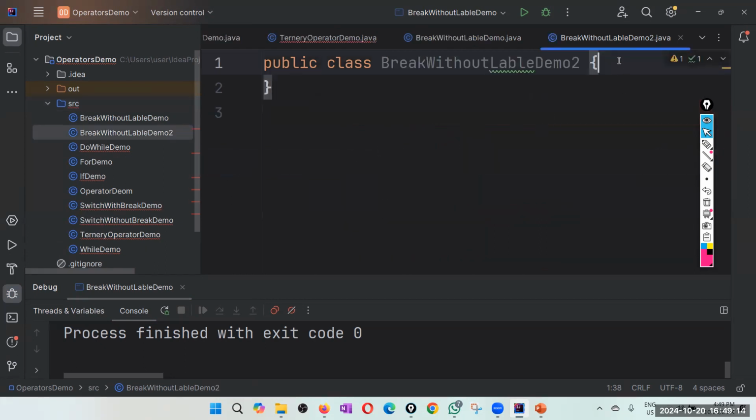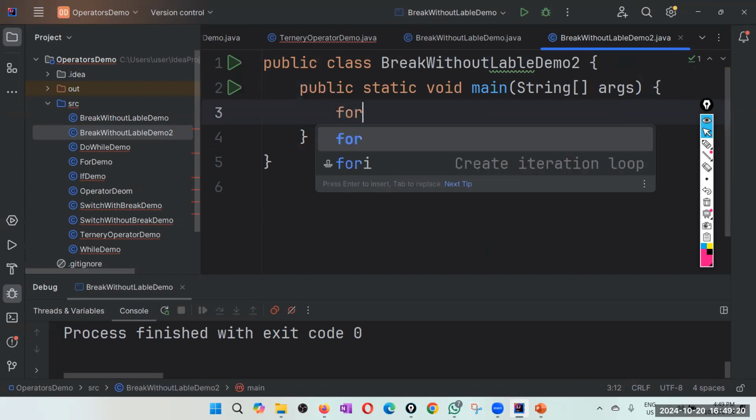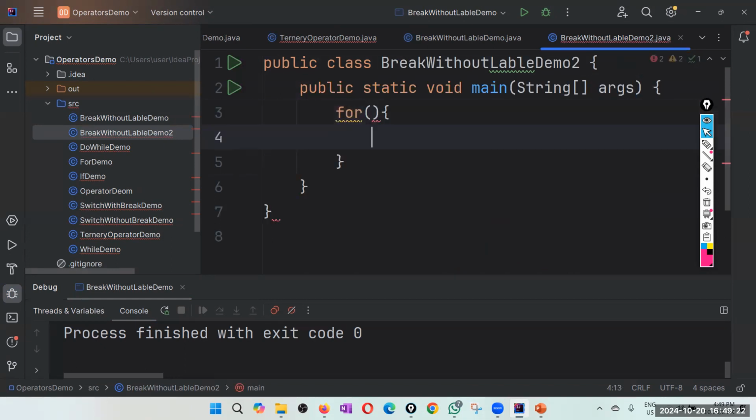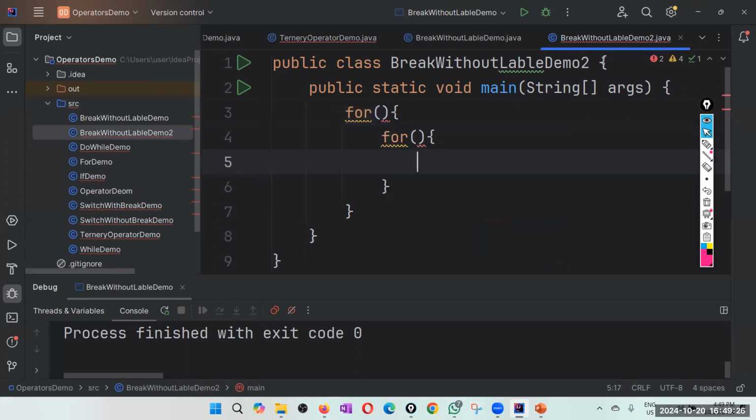So there I will be using 2 loops. PSVM. So this is my first for loop, and this is my second for loop.